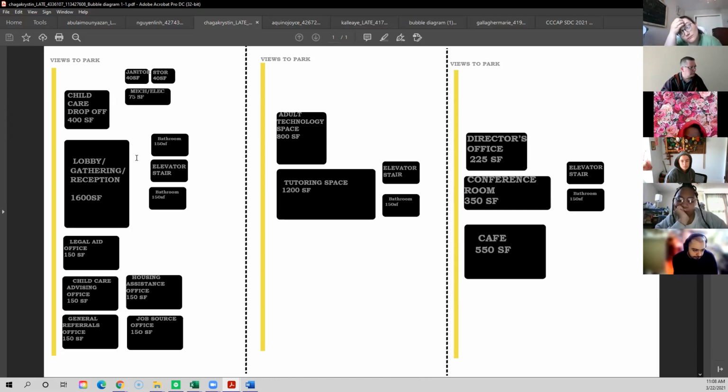But I have like three of these, so eventually I stopped putting the lines because I was moving everything around so much. It was getting to be a mess with all the lines, so I forgot to put them in at the end. Okay, well, we need them. You understand, right? Yeah, and then the views to the park is this yellow line. If it's next to the yellow line, they would have views to the park. That's how I thought about it. That's good. Yeah, that's a good start.